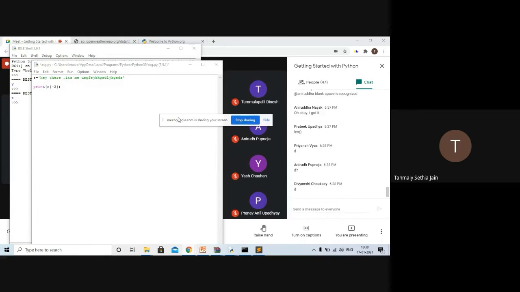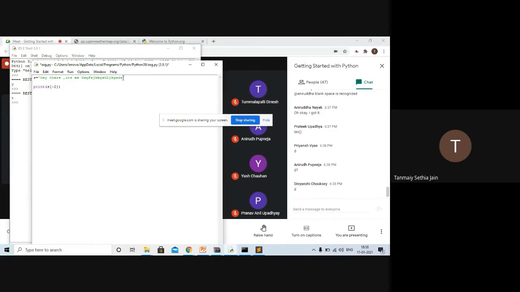In negative indexing, this might take a bit of time to wrap around your head. In Python, forward indexing is the zero-based indexing. When you type s of -2, it will actually give you d.